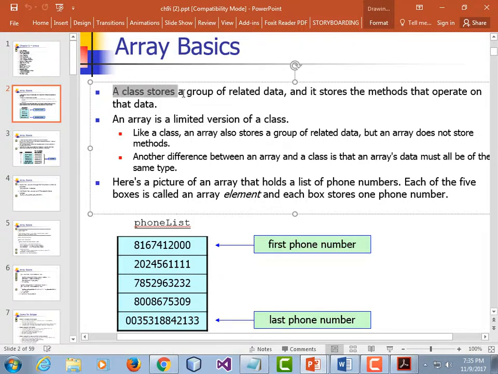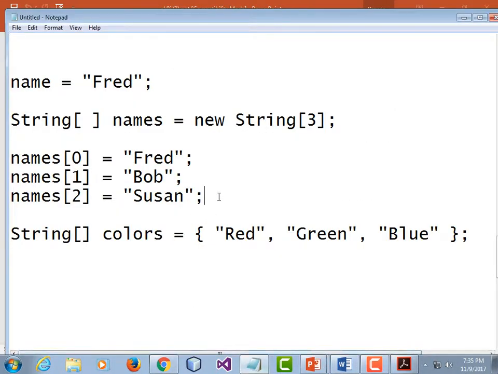So it's a group of related data, sequential data. It stores the methods that operate on that data, which are very few actually, because you access them directly, as I was showing you here.